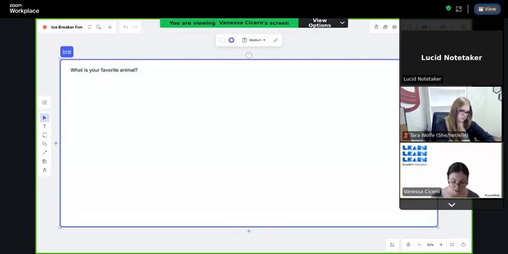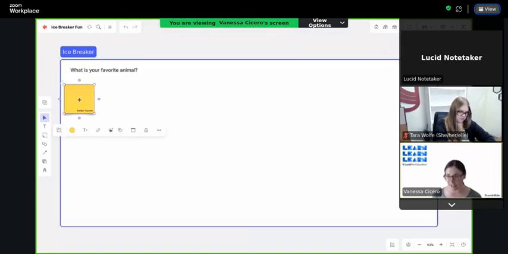So this is our icebreaker. Of course, don't forget to lock your frame. We don't want our frames going walking. And then there's 2 reasons we did this. One, visually, duh, I put my sticky note in here. That makes sense. But most importantly, when you add frames to the board, it automatically starts to build a table of contents in the bottom right-hand corner of their board.